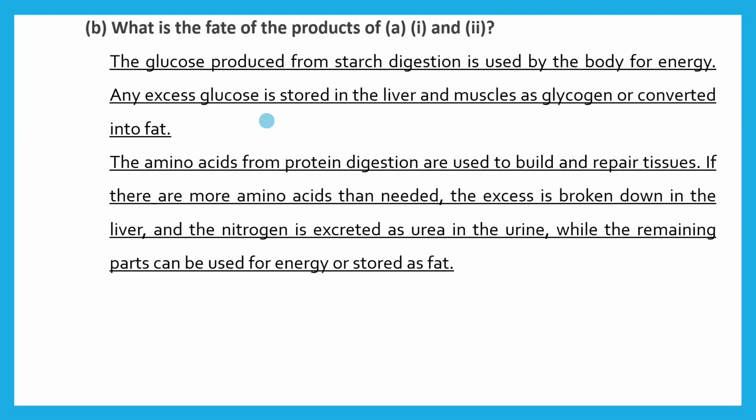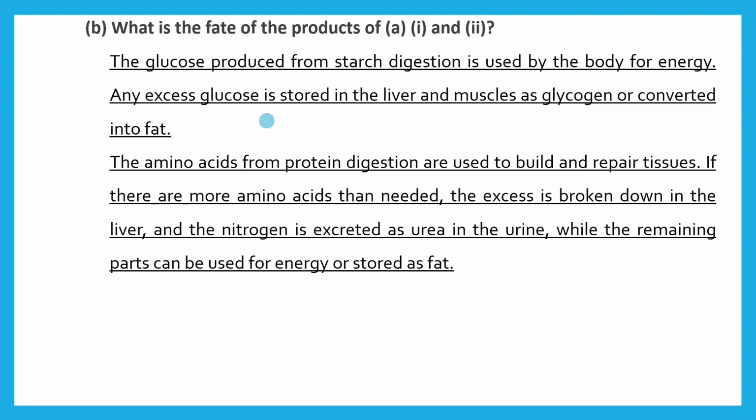And if you still have a lot of glucose in the blood, what happens is the liver is going to take some of the excess glucose and then convert it into glycogen and store that glucose as glycogen so that it can be used at a later time when the body does not have enough glucose. Now, if the body still has excess glycogen, that glycogen is further converted into fats, so that the storage now can be for a longer period of time.